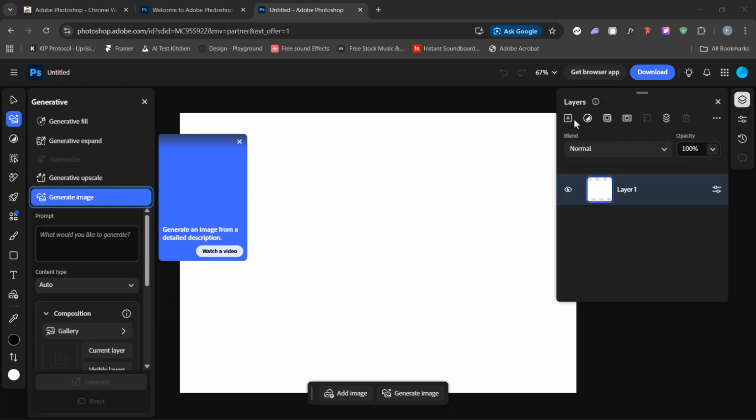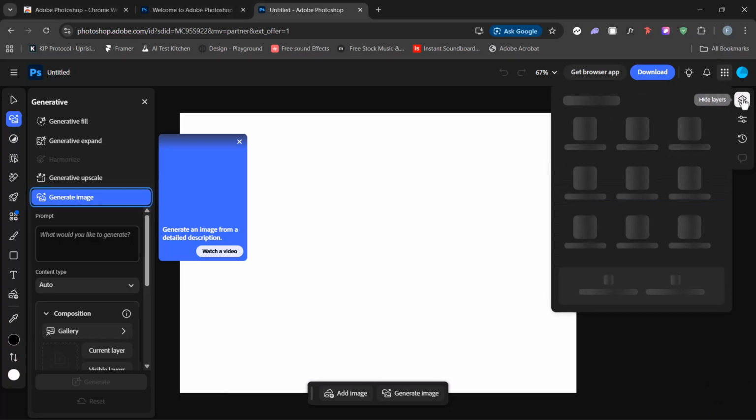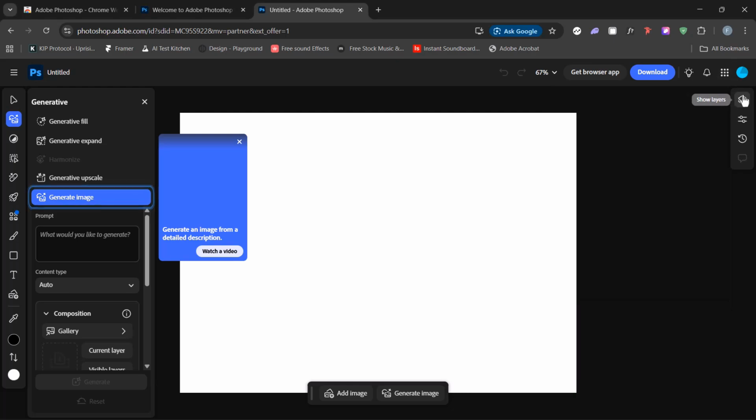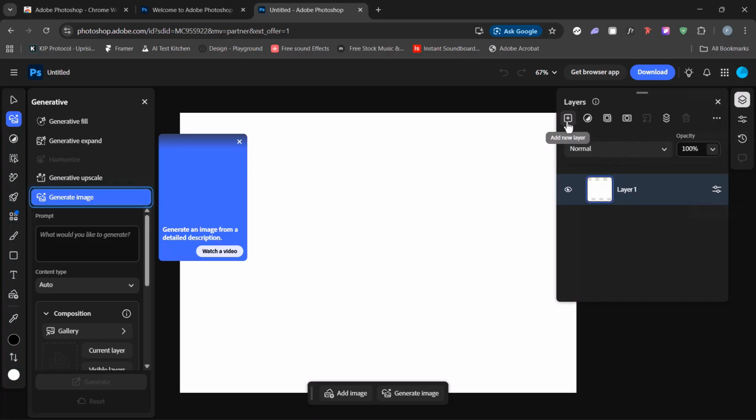And on the layers hub, if you're used to making use of the Photoshop app, you notice that the layers is usually at the bottom right, but right now I believe it's at the top right, which is to show layers. So if you click on it, you can interact with the layers, like adding a new layer, adjusting your layers, layer styles, creating a mask to hide everything, and arranging your layers as well as the blend.